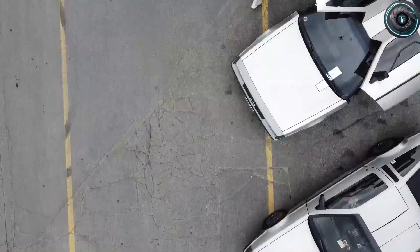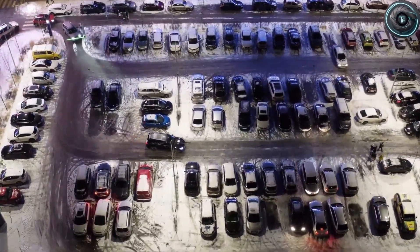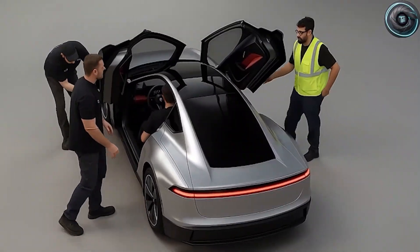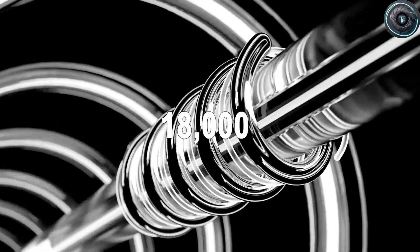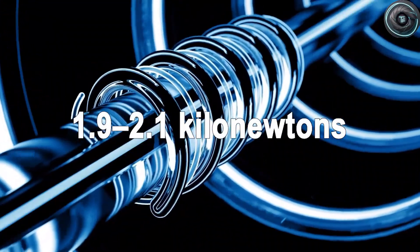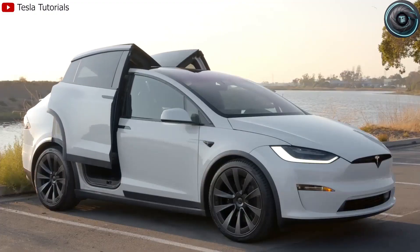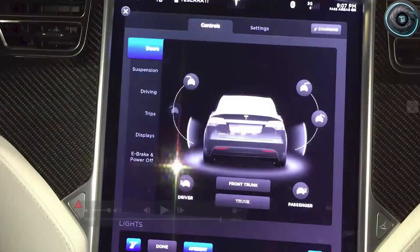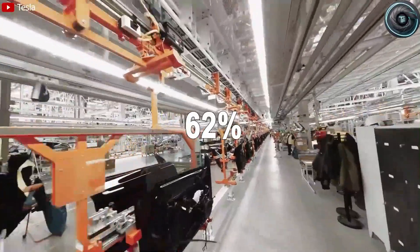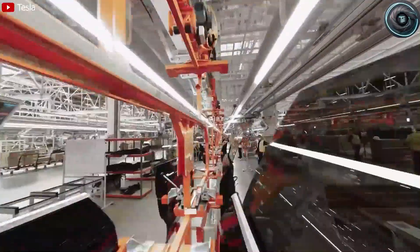This isn't just a showpiece design stolen from McLaren or Ferrari. Tesla's engineering reports describe something far simpler. The hinge sits slightly off-center near the A-pillar, paired with an electric actuator and a small hydraulic piston. When the door opens, the upper hinge pushes upward while the lower hinge rotates out, lifting the entire panel vertically in a smooth arc. That geometry cuts the door's lateral footprint by nearly 30%, so in a cramped garage you only need about 780 millimeters of space to open it fully, compared to over a meter on a normal sedan.